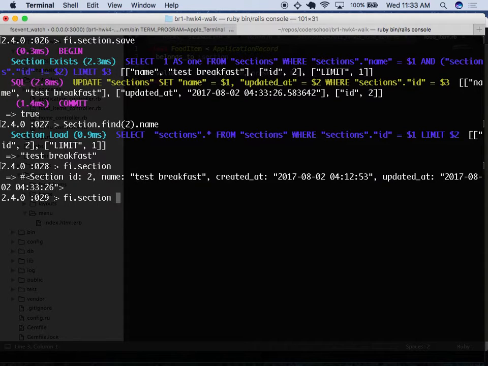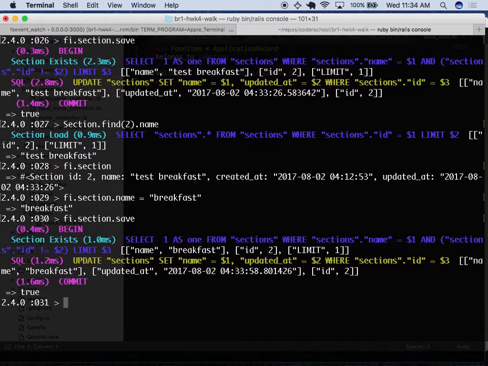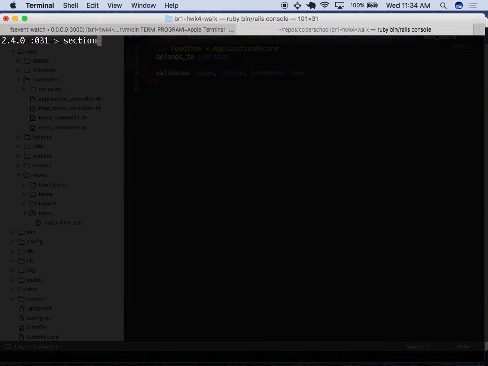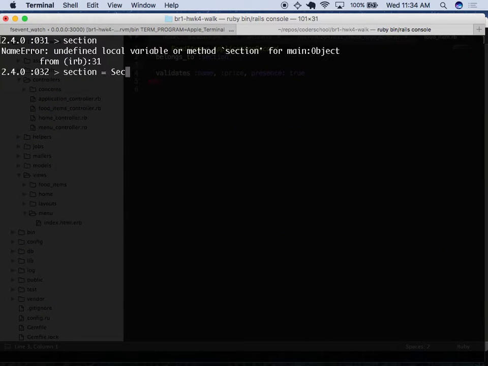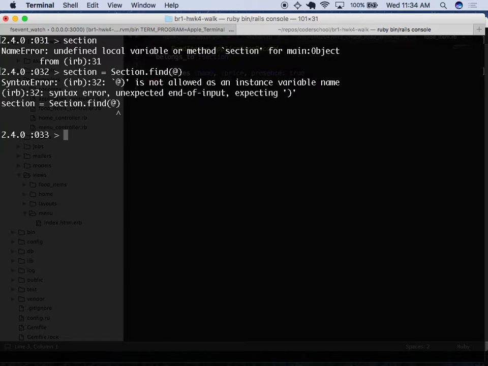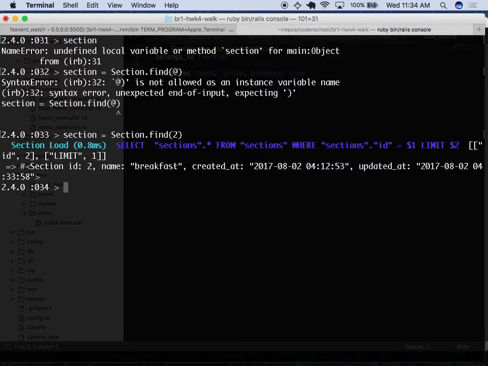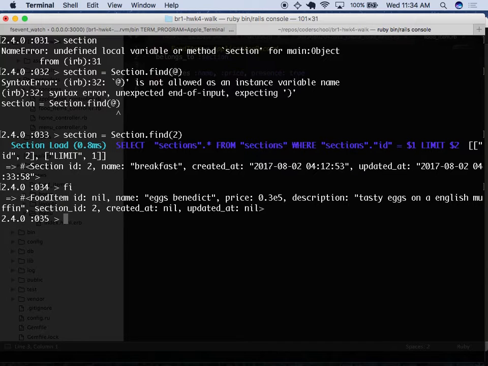Let's go ahead and do that. Alrighty, so there's our section, and our food item, which is not yet saved. So we'll go ahead and save it.